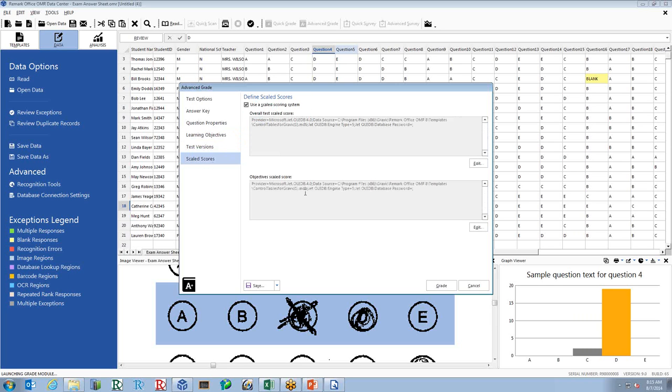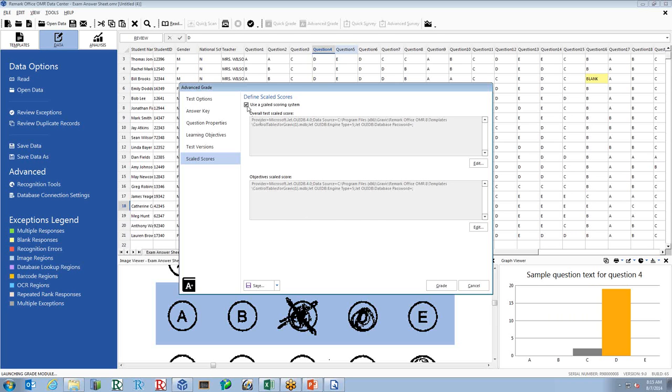We also have scaled scores. Nothing has changed here. A scaled score is when Remark calculates the score, and then you attach an external database to this answer key, and you have a translated score in that database. So I might, as Remark, produce the score of 80%, but maybe that means something else to you. Maybe it's a 95 or a letter or whatever it might be. Remark will go out to that database, find out what an 80 means to you, and bring back that translated score.